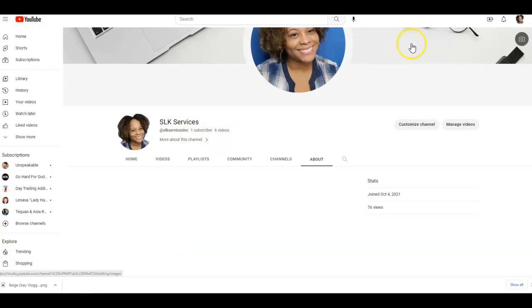And as you can see, all the verbiage that I placed down here at the bottom, it's not there. So what I need to do is adjust my picture and then adjust the image so that it shows. And this is how it's going to show on my computer. It's going to show a little bit different on my phone. Whatever device that I'm on, it's going to show different. Okay, so what I'm going to do is go back to Canva and make the necessary adjustments.